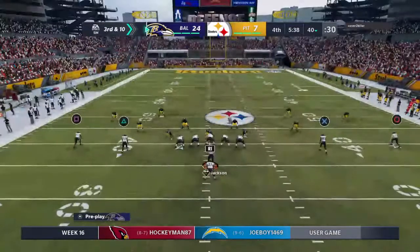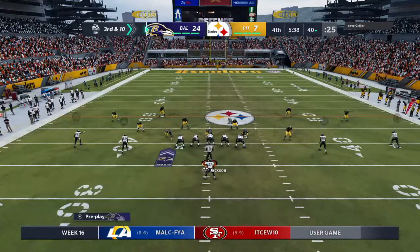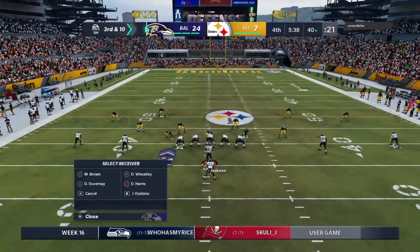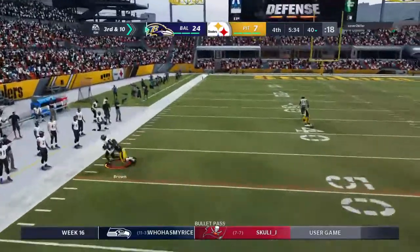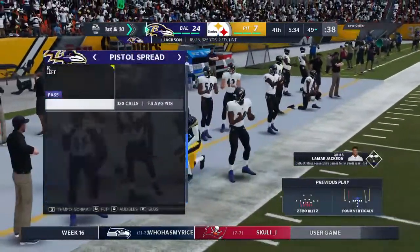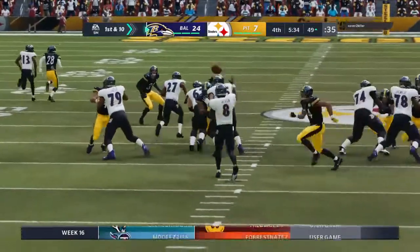The Ravens on 3rd down. They've hit it 50%, 3 of 6 to this point. This is 3rd and 10. Operating from the gun, Jackson. And he's got his man, Marquise Brown. And he'll take this to the other side of midfield before going out of bounds. Jackson on target to Brown for a Ravens first down.